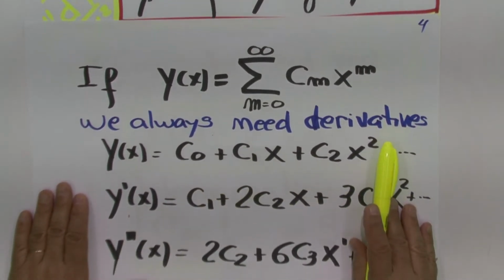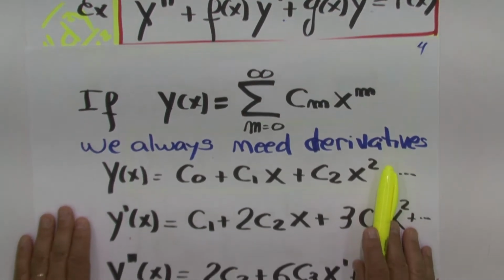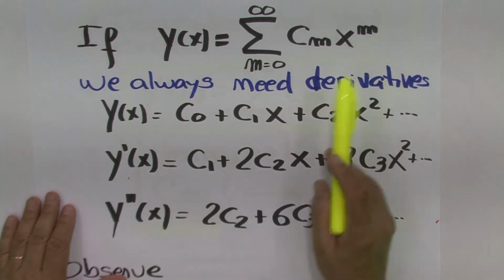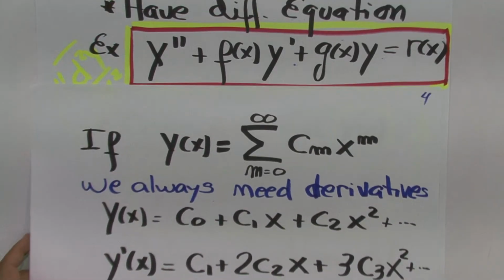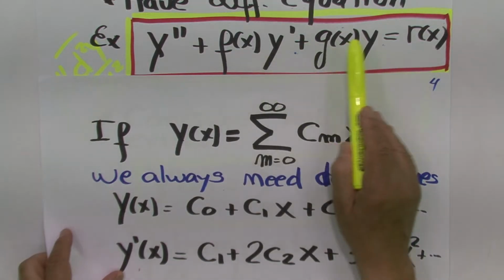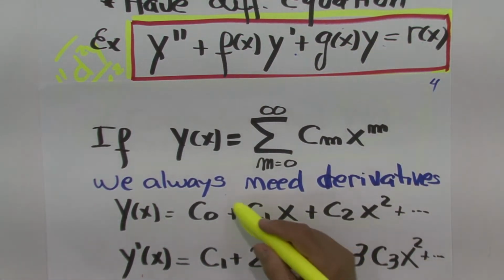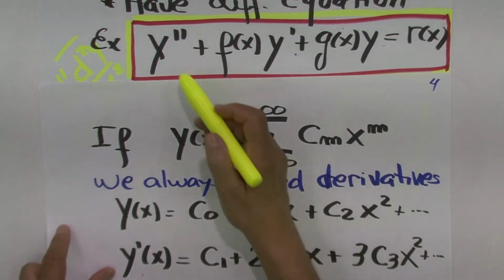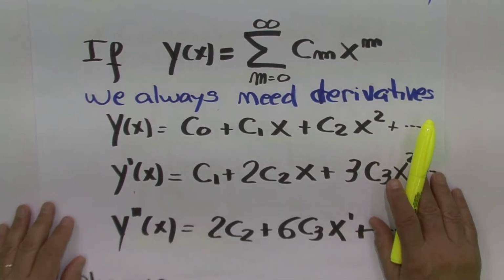We have the function itself. So we all know the equation that we are trying to solve, and we propose a solution, this series. In this original equation, we're going to have the double derivative, the single derivative, and the function itself. So from the series, we must express the second derivative, the first derivative, and the function itself, which we already have done.